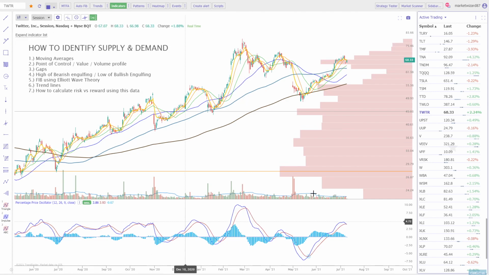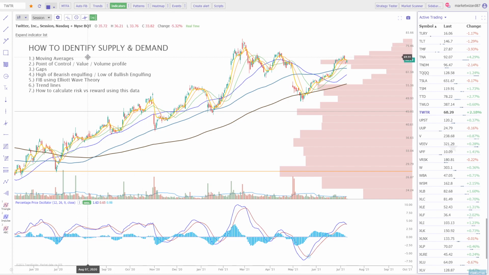So, looking at the daily chart, I've written down here the 6 or so different things that I use every single day to identify potential supply and demand levels. Really what we're doing is looking at the action of previous traders to forecast the probability of future traders. Again, there is no real supply and demand until after the fact, until it's confirmed. But yeah, so let's take a look at the charts and we'll go over the topics.